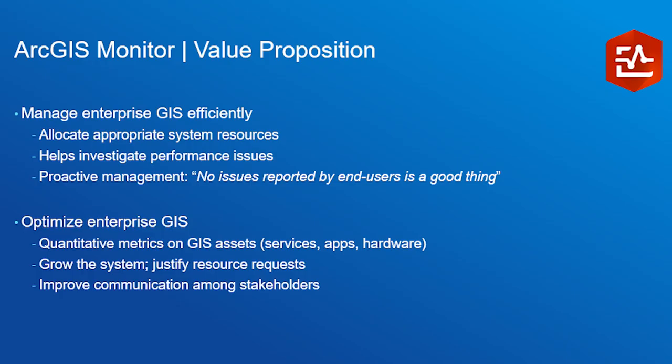The beauty of ArcGIS Monitor is it helps administrators and managers assess their system. What you would normally do is get ArcGIS Monitor, hook it up to your ArcGIS Enterprise, and Monitor will then collect data metrics on the various components of ArcGIS Enterprise. Over time, it can help detect patterns — so which resources have the most activity? Maybe you should assign dedicated instances for them. Or maybe you have web services that don't have a lot of activity — you could put them in a shared log pool.